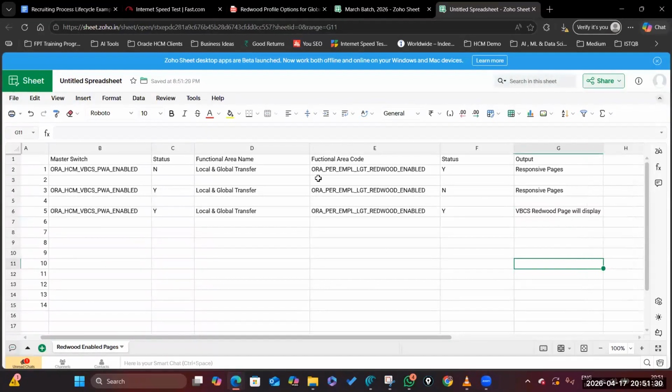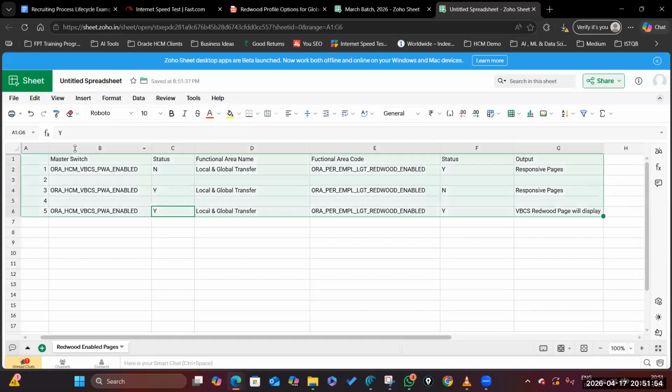We got it, right? For any functional area, the logic is the same. Whether you consider hire an employee, local and global transfer, whatever the functional area, the logic is the same. What is the logic? Both the master switch and the functional area should be enabled. Then only those Redwood pages will get enabled.